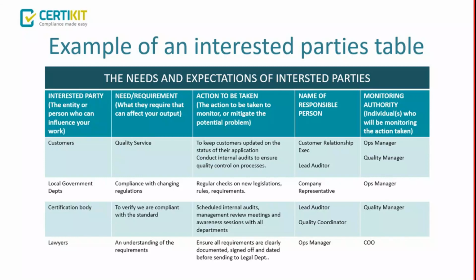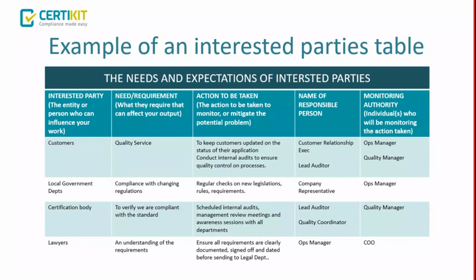So just to quickly run through this, on the left-hand side, we've got customers. Their need and requirement, in this case, they want a quality service. So what are we doing as a business to make sure that we deliver a quality service? So we're going to make sure the customers are updated on the status of their application. And we are going to conduct internal audits to ensure the quality control of our processes. So that's what we're going to do to make sure that we produce a quality service for our customers.